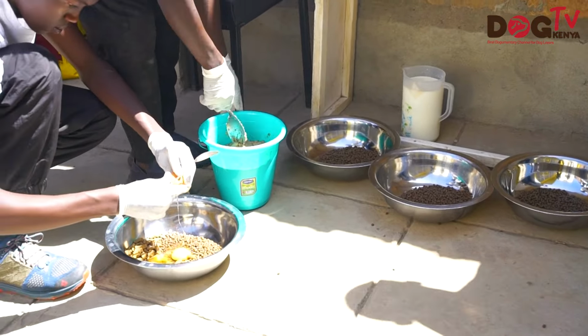You've talked about noise and noise control. I've noticed something when we were feeding your dogs, that the dogs are quite chilled. Is that something that comes with the temperament of the dog, or does that require training, that when you're feeding your dogs, if I can use Kenyan language, hawaja koroka.